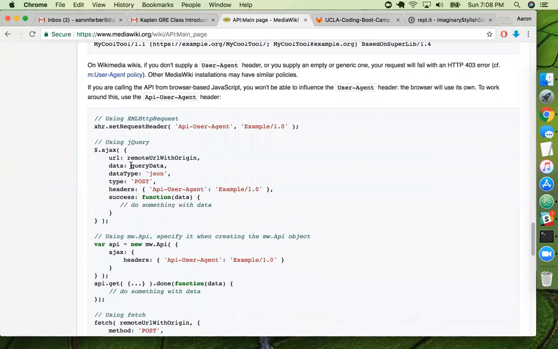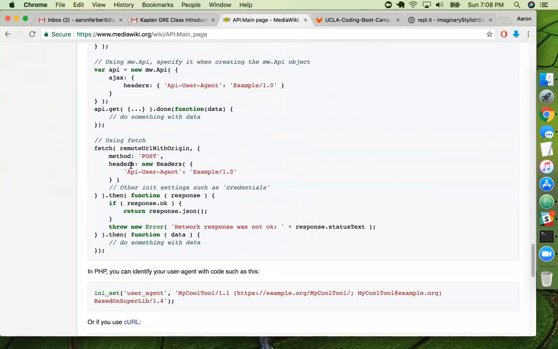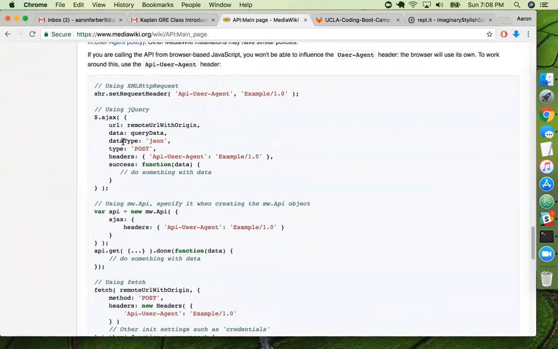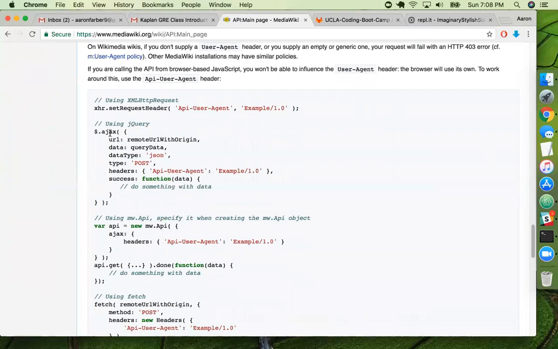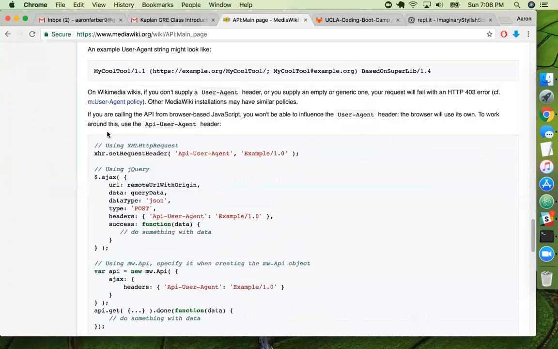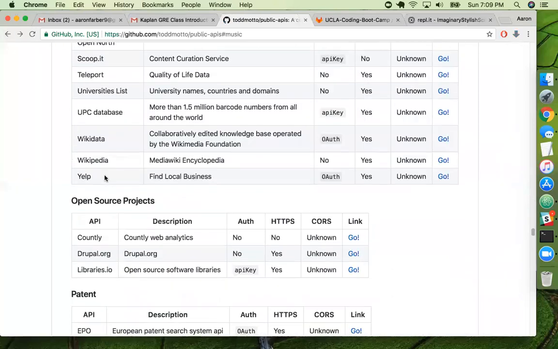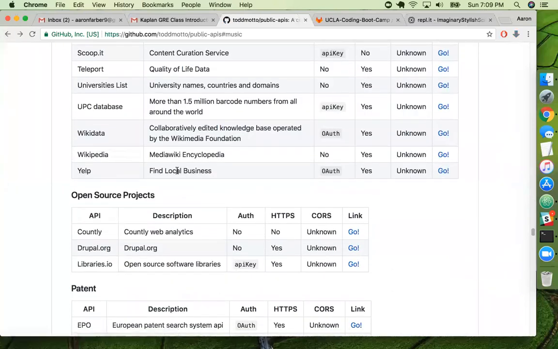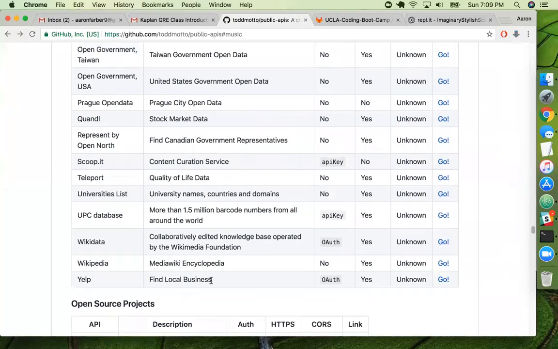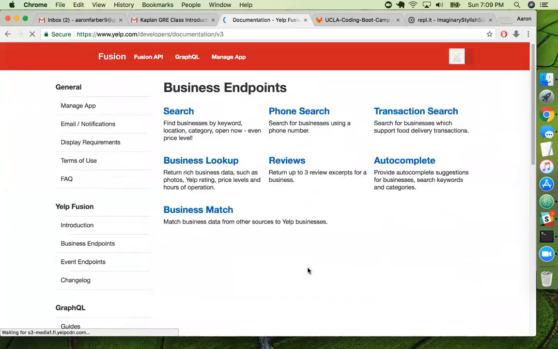Okay. So maybe we'll try this one. Yeah. Well, you know what? Let's just keep it simple. Actually, I think we can do the Yelp one, even though it's OAuth. I think I have like a workaround maybe.